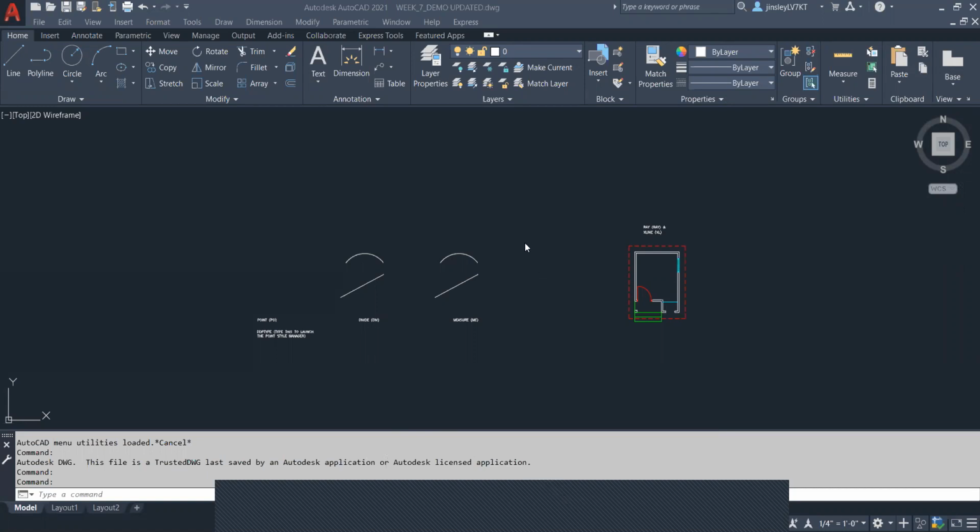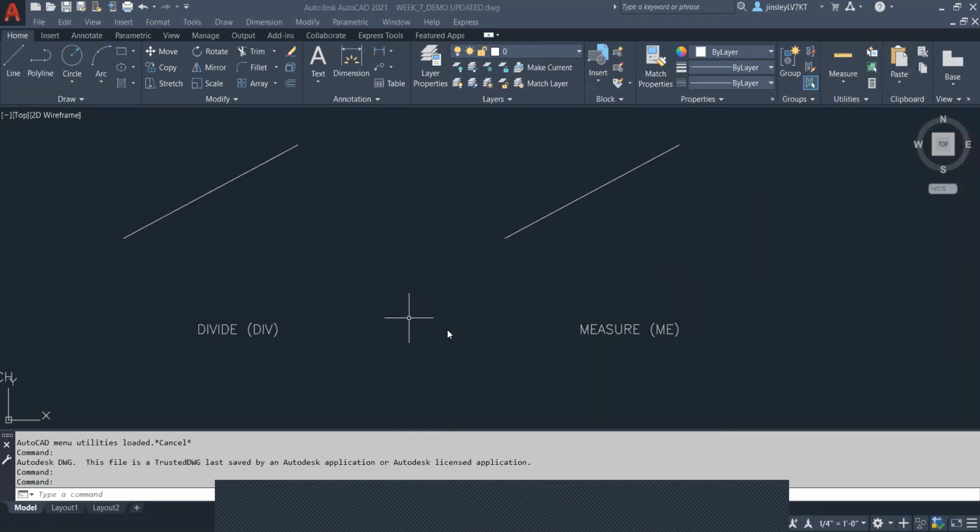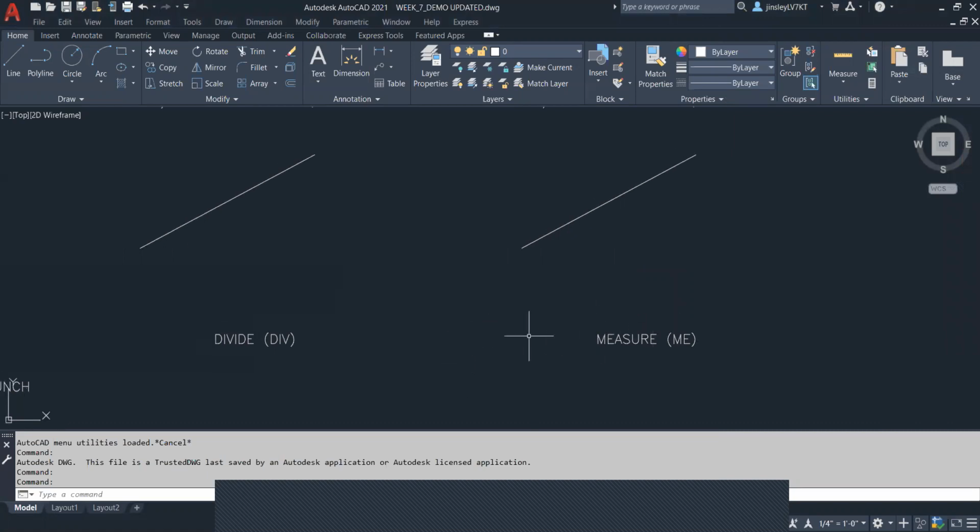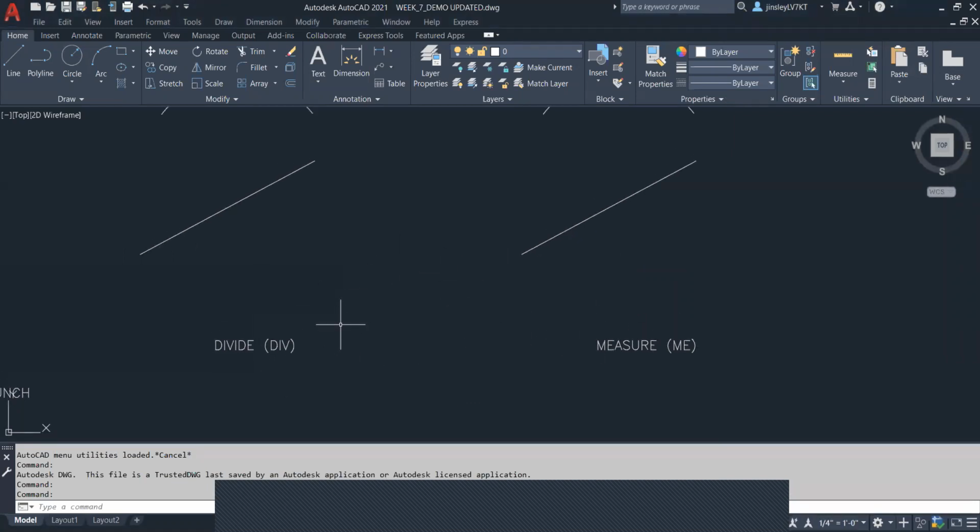Okay, so the commands that we need to learn today in order to help you with these elevations and section are going to be divide and measure. Okay, when we use divide and measure, they don't actually break up an object, but what they do is they place a series of points to act as markers.